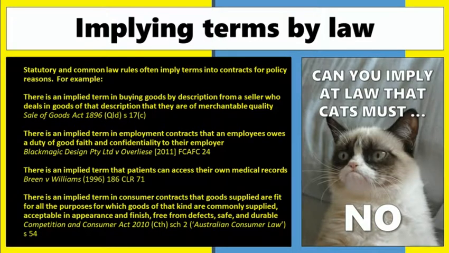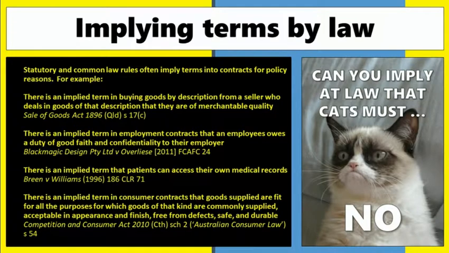There are also rules that flow from the common law and equitable principles as well. For example, the duty of good faith and confidentiality that employees owe to their employer is not usually something that's negotiated when people enter into employment contracts. Another reasonably obscure implied term is that when a person goes to a doctor, that person can get their medical records and access those. Again, it's not something that either party would negotiate, but nonetheless, it is an implied term in the agreement that they form together.